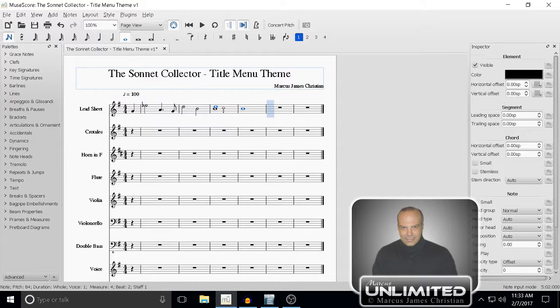I'm going to press the letter N and exit note entry mode, and we see that this last note is highlighted, and I want it to go back to this one while keeping it, so I'm going to hold down Shift, and there we go, it's selected both of them. And we just come up here, we can use either the plus sign, there we go, see our keyboard shortcut of the plus sign, or we can press tie, and there we go, and we get that nice join. Let's take a listen.